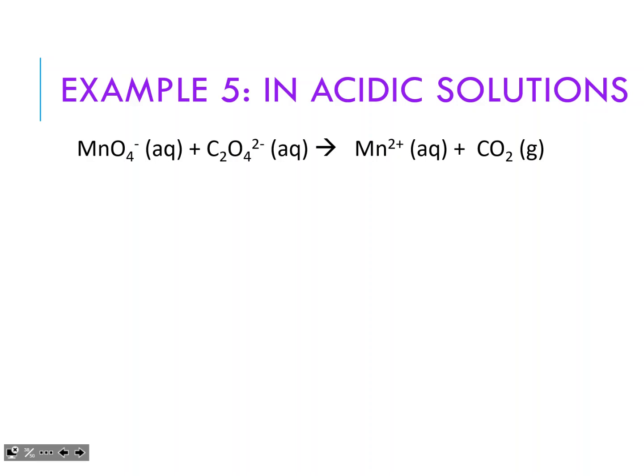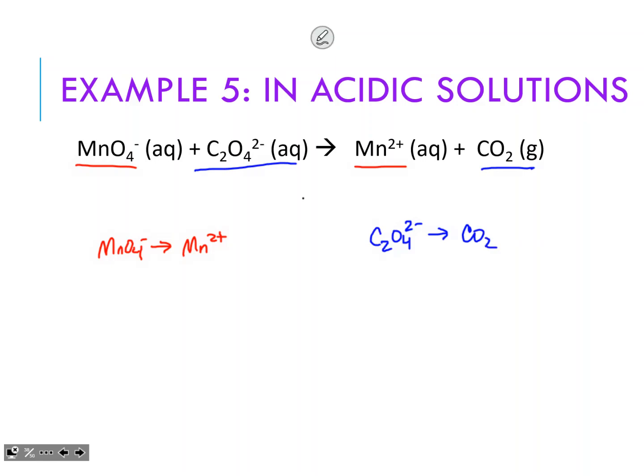First up, separate into the half reactions. So let's do that. Which one is the permanganate going to go with? Has to go with Mn. Good. So that's the one we're going to put it with. So we have MnO4 going to Mn2+, the first half reaction. That means the oxalate is going to go with carbon dioxide. It has the same elements in it, so that makes sense. C2O4 2- goes to CO2.